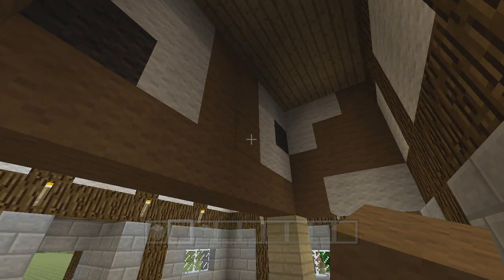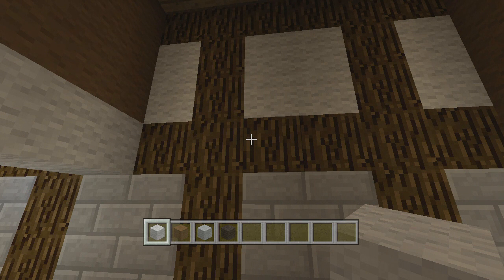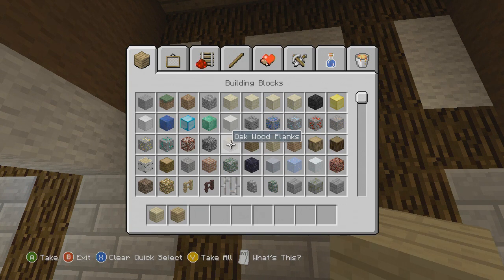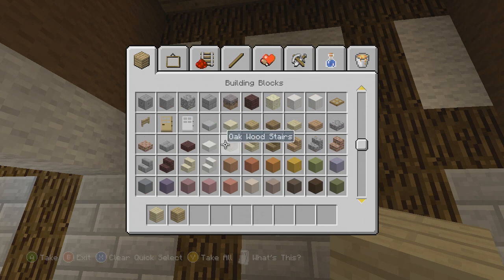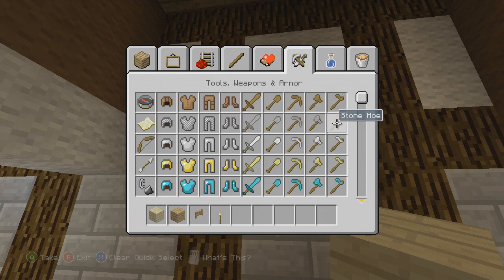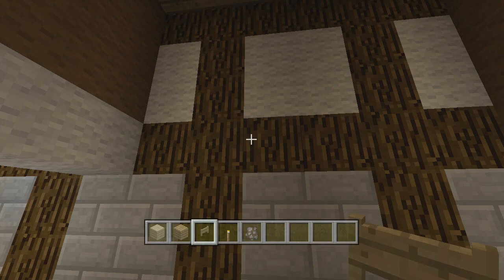Now we're going to need to build a platform for the cow up here. So let's just take some birch and fill it in with oak. We're going to also need some fence gates, and let's grab a couple of torches, and we're also going to need a cow. Let's see, cows, I think it's this one. All right, I guessed right.